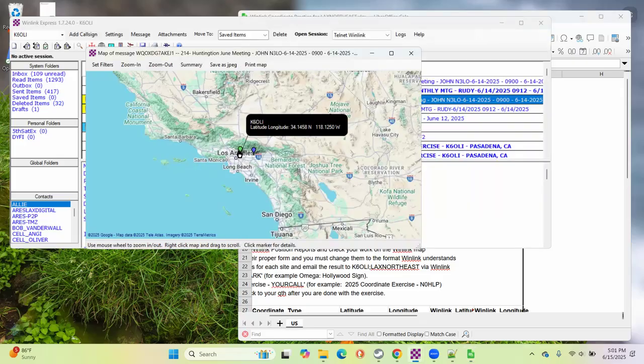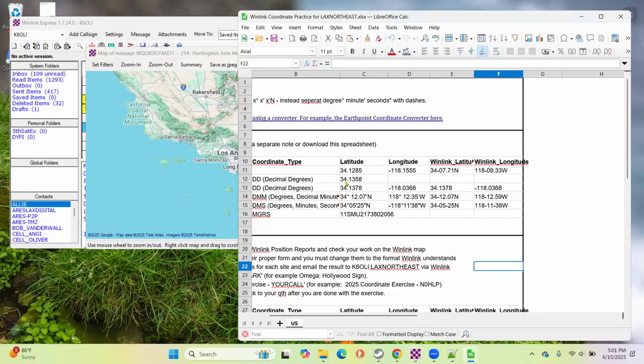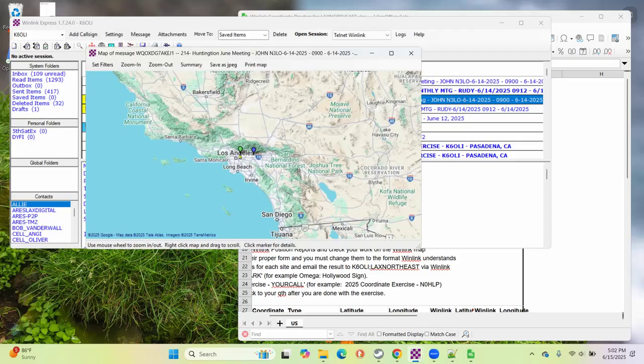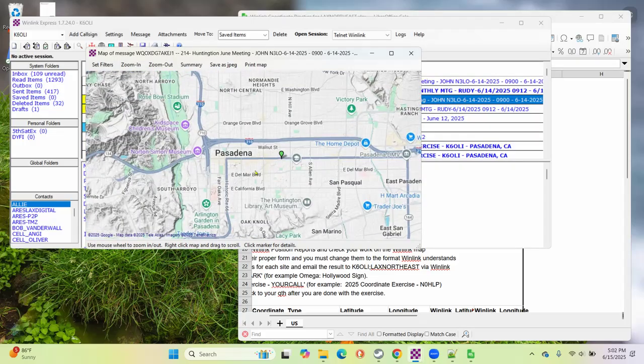And we've got minus 118, 1250. And again, we're using the proper sign here. It makes it easier to work with computers in general. But you can see clearly these numbers aren't the same. In fact, they're quite different. If you want to check that, you can actually zoom in here and take a look.